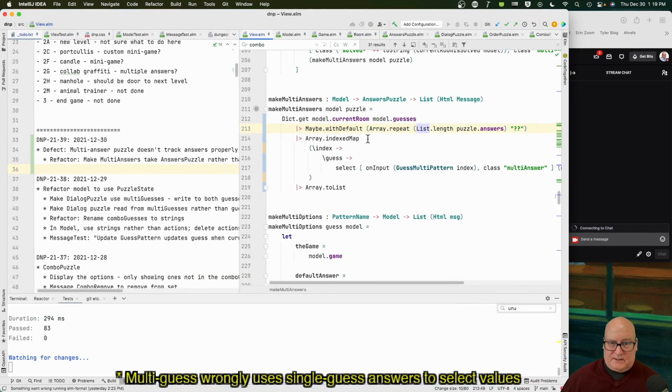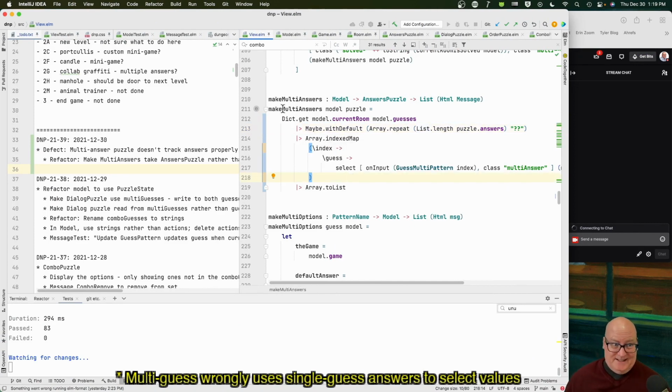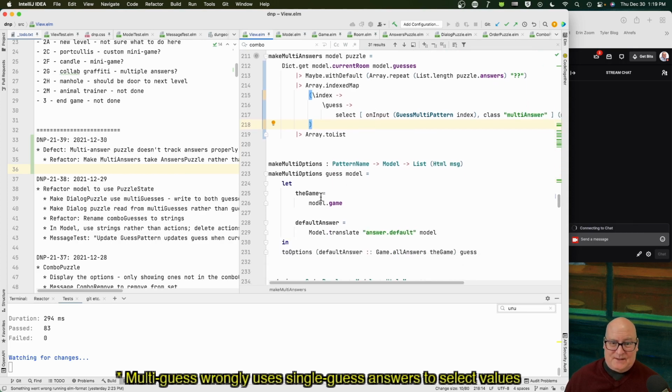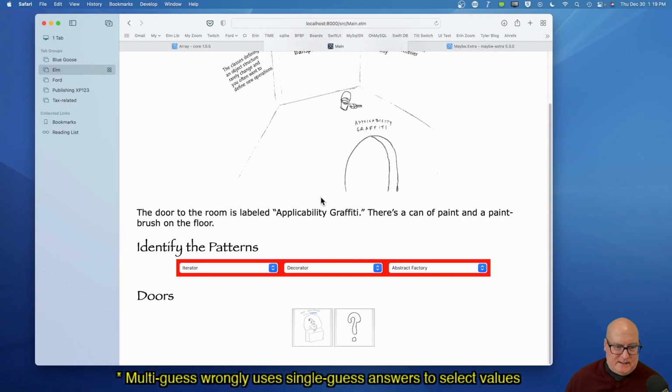I think there's still stuff going on that I should probably refactor, but let's make sure it's working, and then do that. Okay, so make multi-answer. All right, let's set this right.